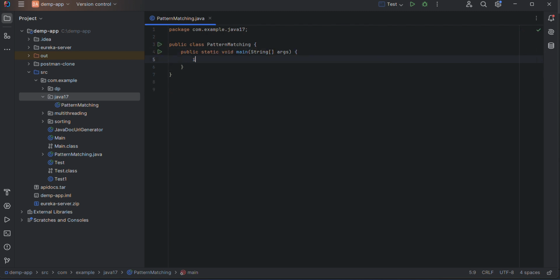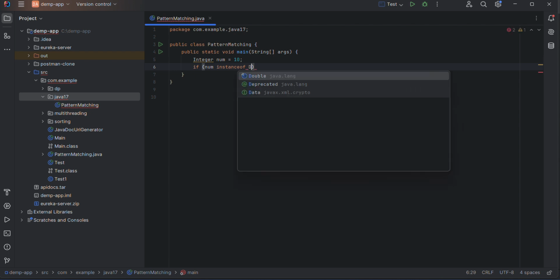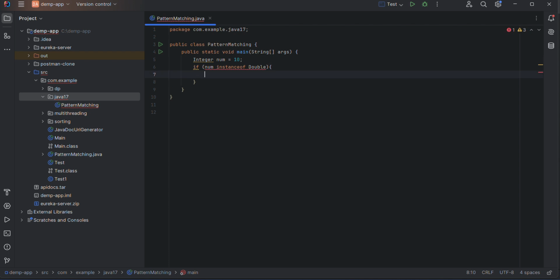For example, I have one if case, and I declare one variable, int num is equal to 10. I want to check whether this num is of type integer or double, so I'll just go and check for integer.